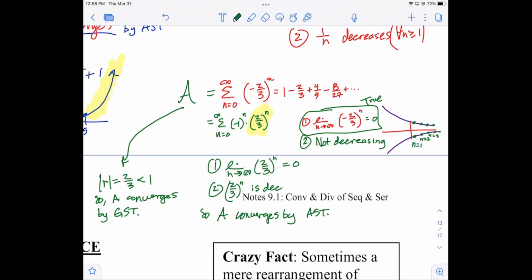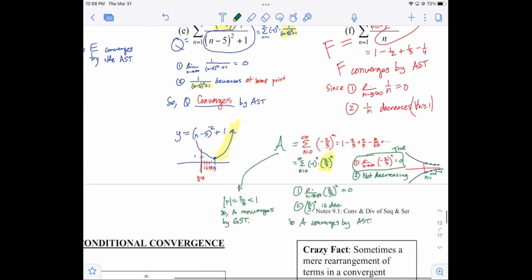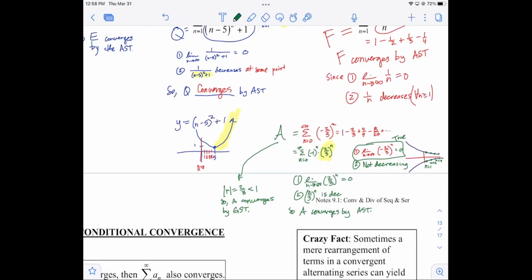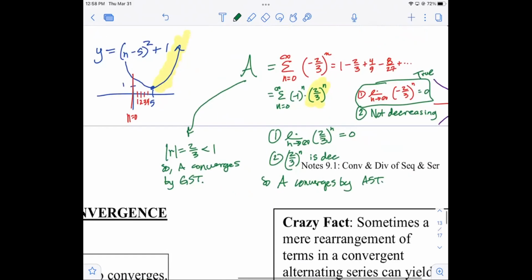Now, here's the deal. If you have to find the actual value of the sum, the alternating series test doesn't give you a way to find the sum, but the geometric series does. So that might help if you had to find the sum. I was surprised on our warm-up, one of the answer choices was not diverges. You can expect in today's day and age, it'll say, what is the sum? You'll have a number for A, B, and C, and choice D will say diverges. So if you ever have to find the sum, then it's got to be geometric.